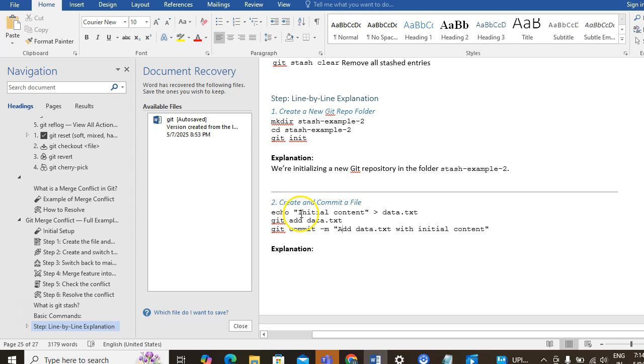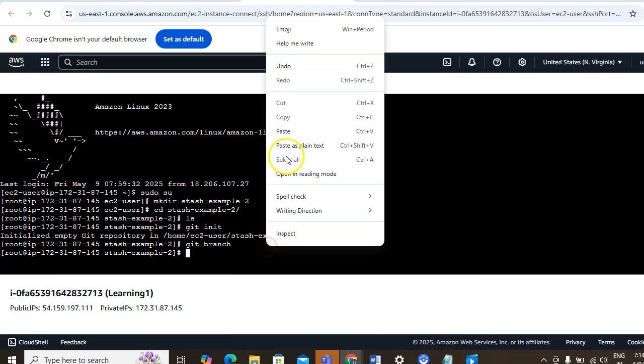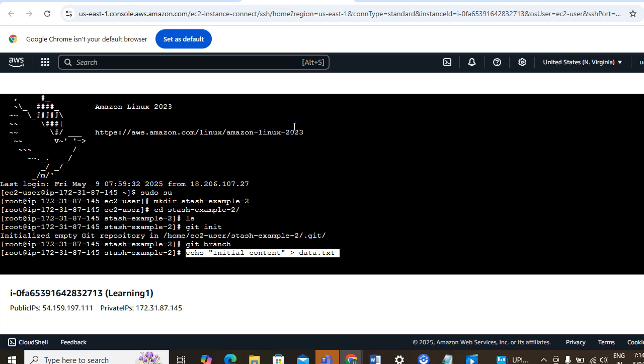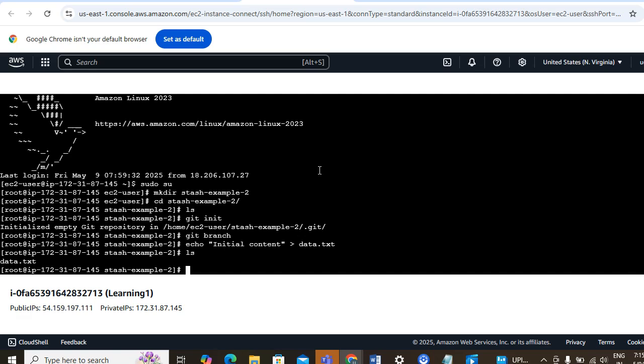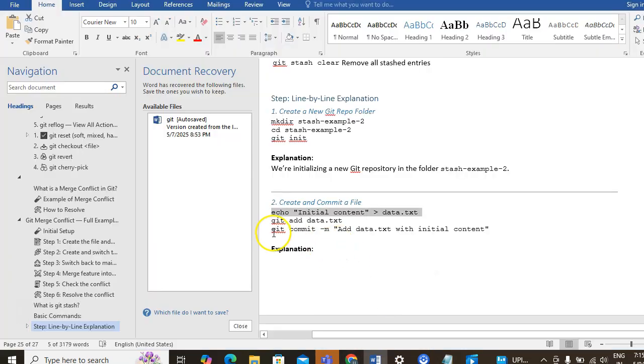I'm adding this initial line to date.txt using echo. See, this content is added. Then I'm moving this file to the local repository.